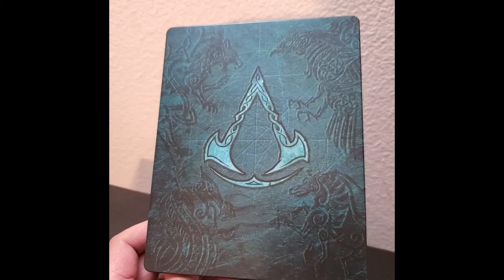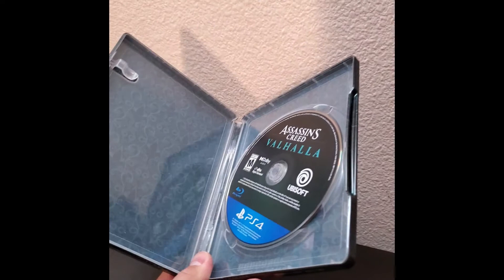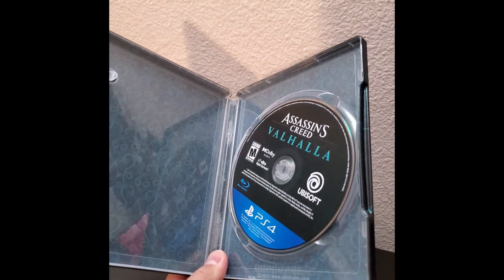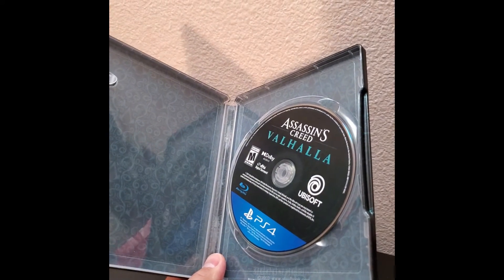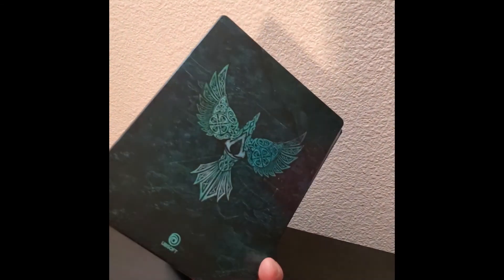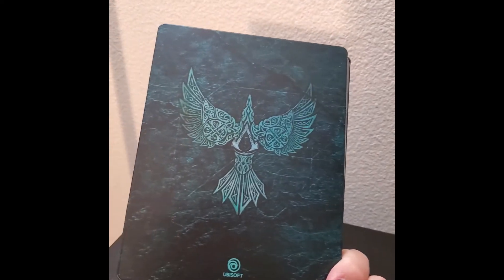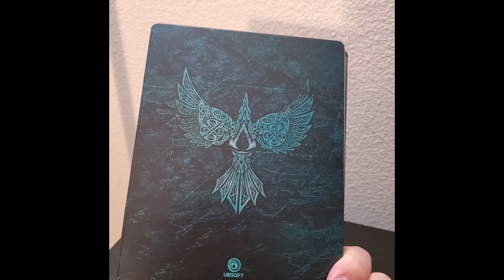And of course, here's the steelbook. I actually have quite a few of these now. Again, the packaging team did a great job. The designers on this team should really pat themselves on the back. I love the rough texture and how it looks like the designs are carved out of stones or rocks. I used to work in packaging and we never did designs as cool as these — but also because it was an educational toy company and not a game company.